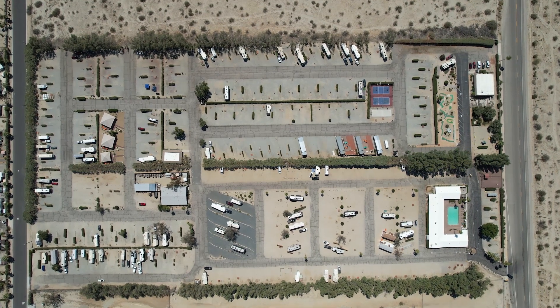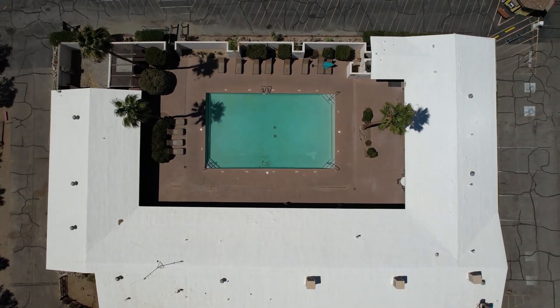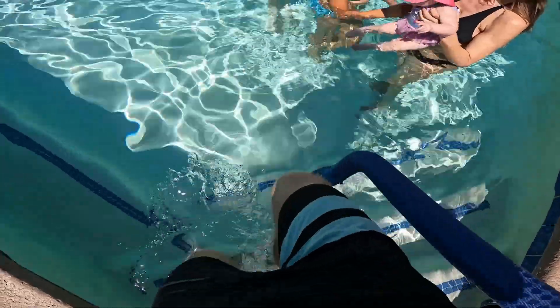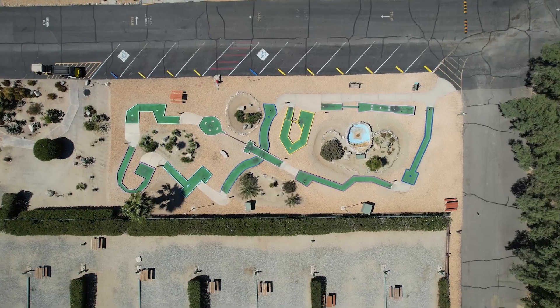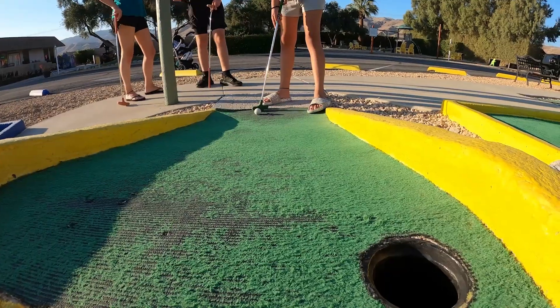Now let's talk about all the other amenities that come with the KOA. Baked into that price are some great amenities. First and foremost, and especially important because we were in the desert, was a large pool and a few mineral hot tubs. The pool was very spacious and the water temperature was perfect — so relaxing after a long hot day of hiking in Joshua Tree National Park. On top of that, they had an 18-hole — you heard me right, 18-hole — miniature golf course, and this was absolutely free as long as you were a guest.